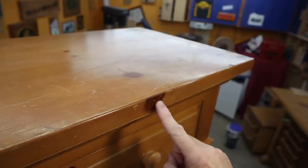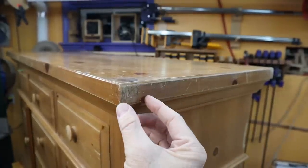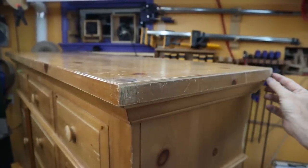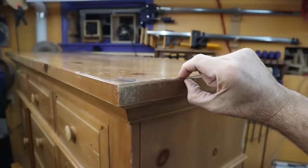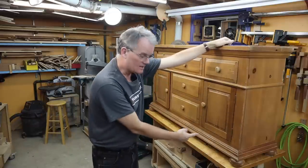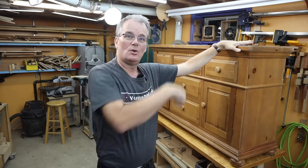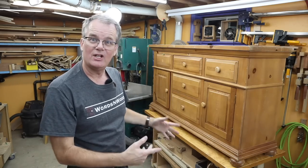Here's the front edge and here's a knot, but the knot doesn't continue — so this is some sort of a veneer. If you look closely at the end that's end grain, this is all side grain, and over here is end grain again, and you can just see the top edge of the veneer they put on top. We're probably going to have some weird camera angles in this video because this is a bit of a beast — it's 60-61 inches long, 34 inches tall, 18 inches front to back. I've got it on my assembly table which is itself three feet tall, so the whole thing is about 65 inches off the ground, making the top hard to film. But I want it at a good working height for refinishing, so we'll just have to work with that.